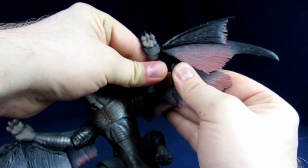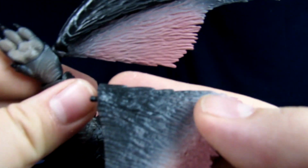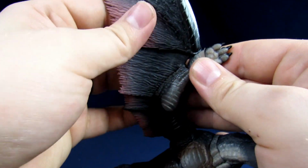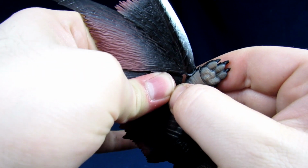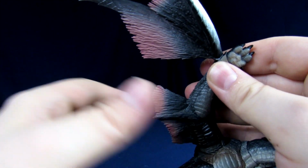You want to make sure you're going straight in, straight out when you're attaching it, because that is the tiniest little ball joint I've ever seen. Don't mess with that. And I really don't want to break it. So just be very careful. You want to make sure the figure isn't going to be shifting around as you're doing it. So you see it kind of wiggles a bit, so you just want to grab close to the base and just apply a little bit of pressure to pull it out.